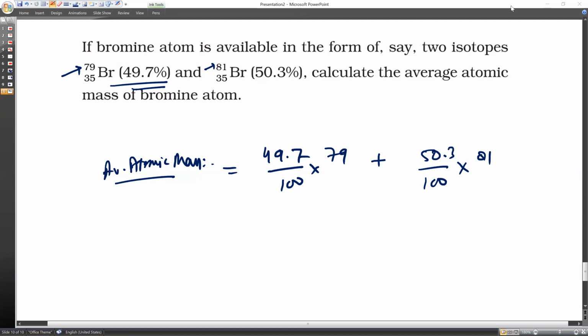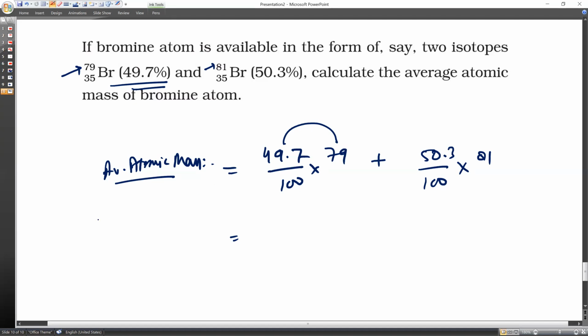It will be very simple. What you are going to do? This is approximately equal, okay? You need to multiply these two terms, and whatever the answer comes, you have to add the two decimals. But it will be very difficult for you. So the other thing you can do is, because on average they are going to have the same atomic masses, this is nearer to 50% and this is also nearer to 50%. So its average atomic mass would be about 80.003.